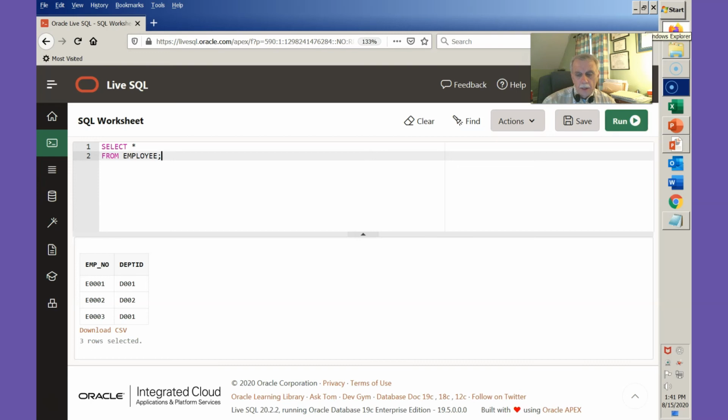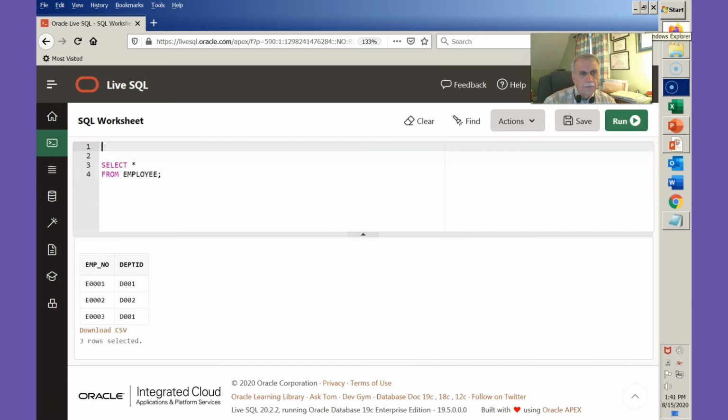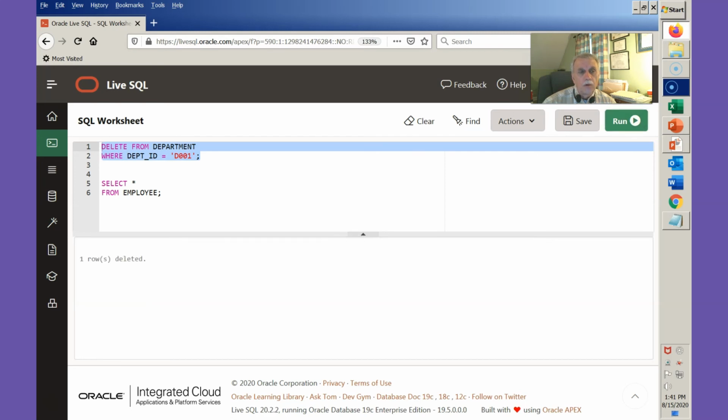Now, let's go ahead and try to delete department D001. Remember, there are two people that currently work there. It says one row deleted. Remember when we tried this with on delete restrict, what happened was the system said you can't do that because there are dependencies.